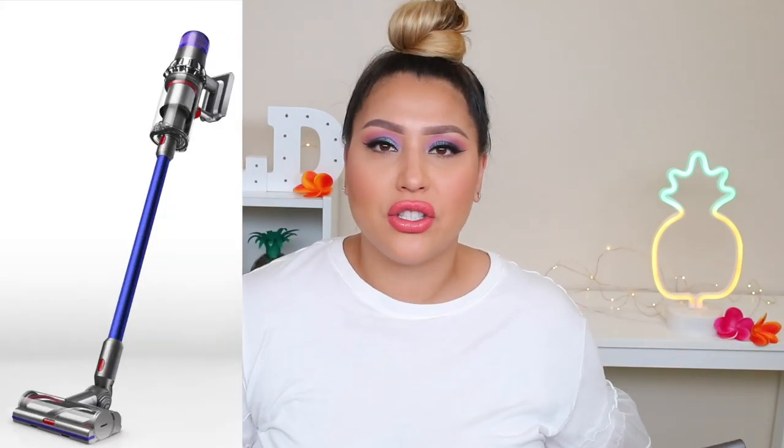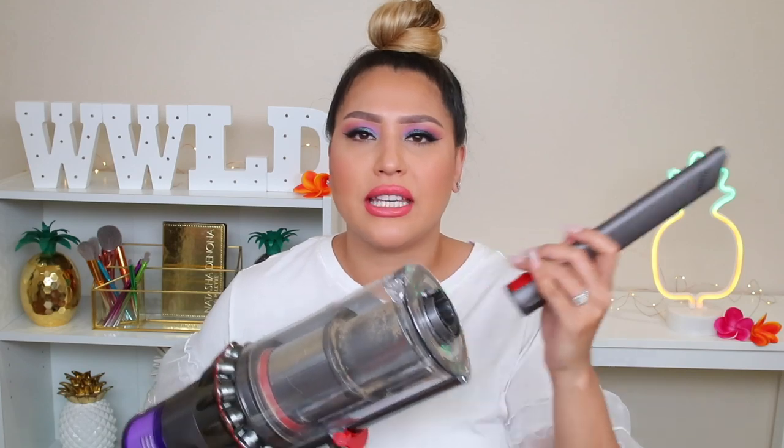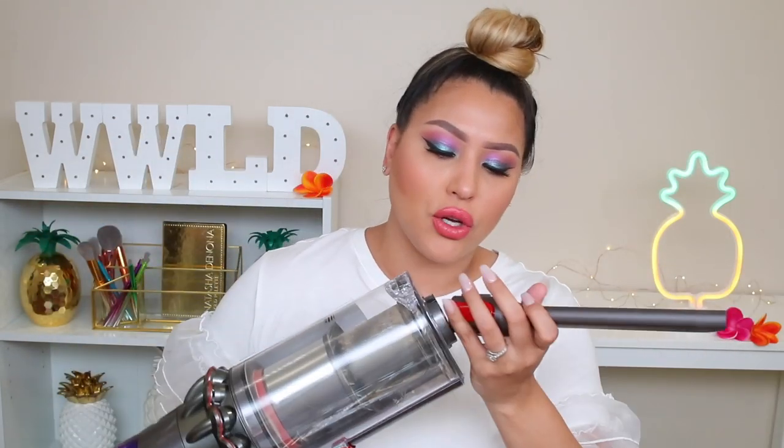Now onto my favorite thing that I bought — I'm so excited to show you. I ended up purchasing a Dyson V11 Torque. This is one of the attachments I have on right now. It comes with five other attachments but obviously the long extender pull and it's a full-on vacuum. I never thought I would go and buy an expensive vacuum like this. I've always bought Shark vacuums which I think work absolutely amazing, but mine has just been dying little by little. We have two huskies which shed like crazy during summer, and our miniature schnauzer's little hairs get stuck in the couch and my vacuum just won't pick up every little nitty gritty.